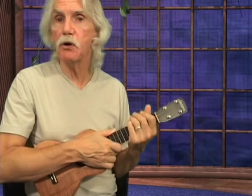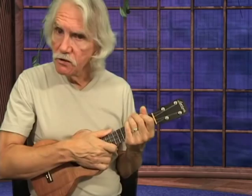Because instead of having to hit every individual note with your right hand, your left hand shares part of the work of playing the notes. I'm going to explain each one of these three techniques individually, starting with the slide.